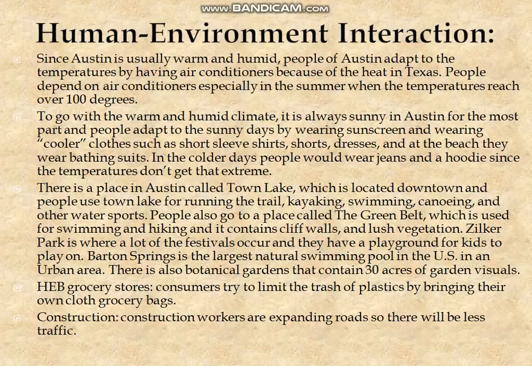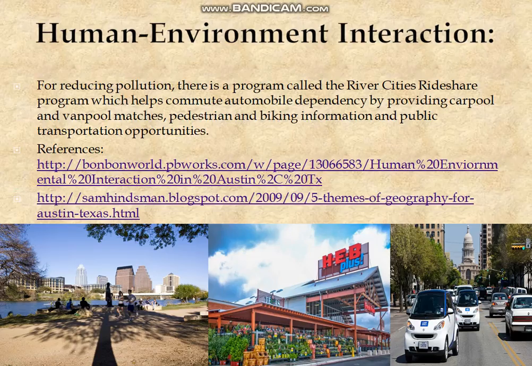There's a place in Austin called Town Lake, which is located downtown, and people use Town Lake for running the trail, kayaking, swimming, canoeing, and other water sports, and there are also other places for this stuff. At the grocery store, people bring their own cloth grocery bags to limit plastic trash, and construction workers are expanding roads so there will be less traffic.